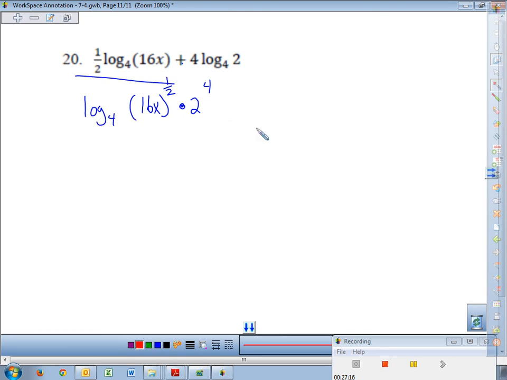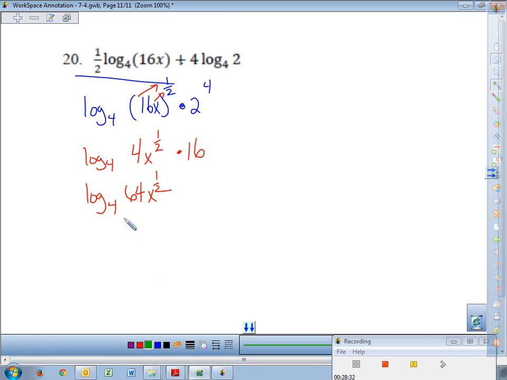So, that can be cleaned up. It's log base 4 of, what does 1/2 power really mean you're doing here? Do you know what the square root of 16 is? It's 4. So 4, but the x also has to be raised to the 1/2 power, right? It's like both of these have to be raised to the 1/2 power. And what's 2 to the 4th, baby? 16. Right? That can still be cleaned up because you have 4 times 16 in there, which is how much? X to the 1/2. Right? If you left that, we would accept it.